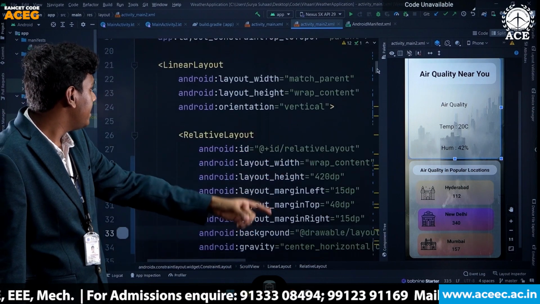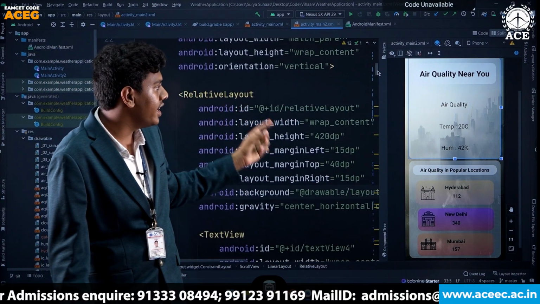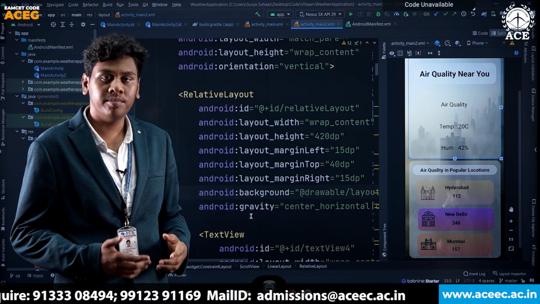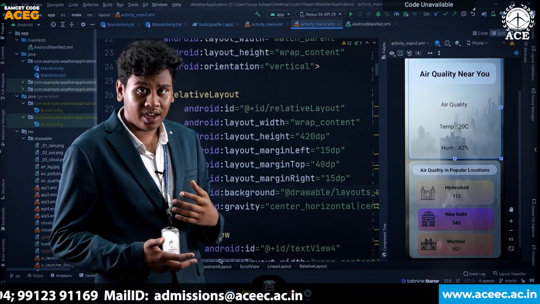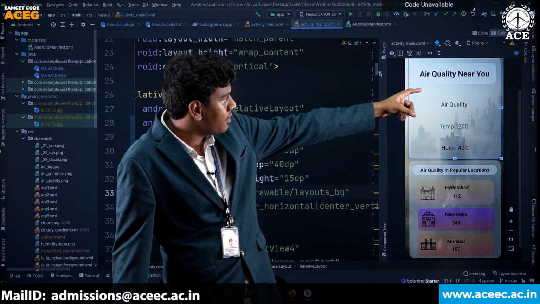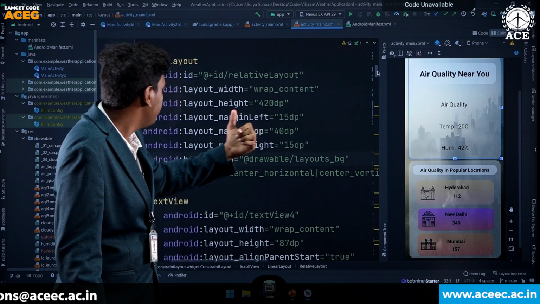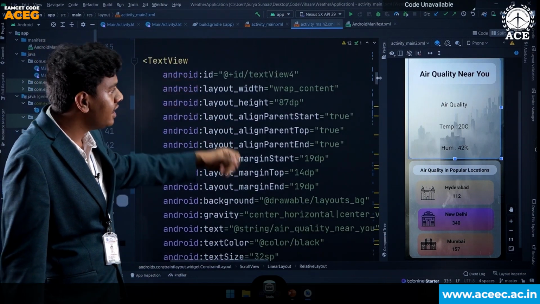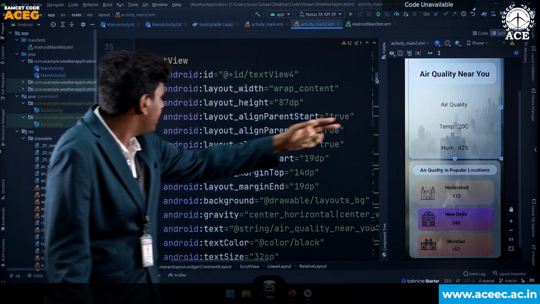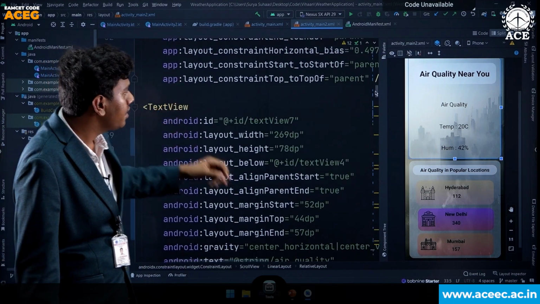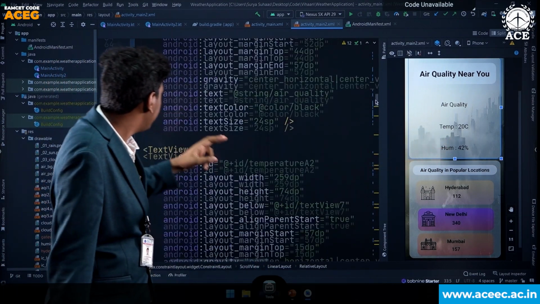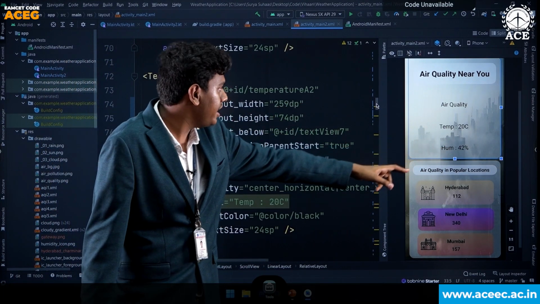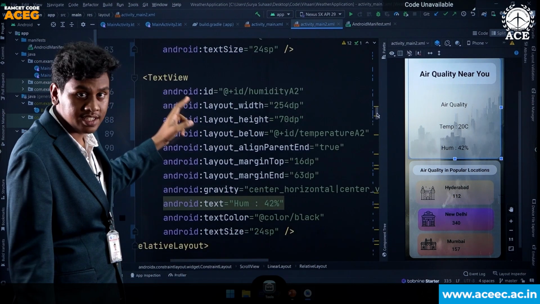As I've said earlier, each of them is a relative layout, meaning that each of them has multiple elements or other views, like air quality near you being a text view, air quality, another text view, temperature, another text view, and humidity, another text view.